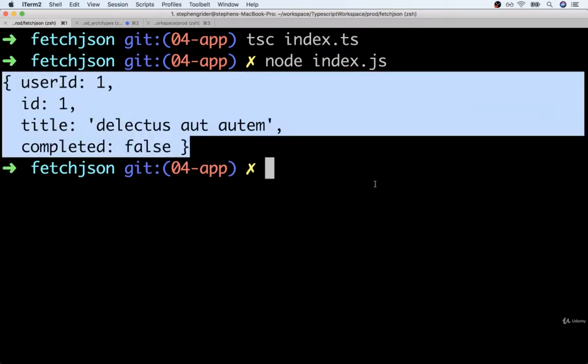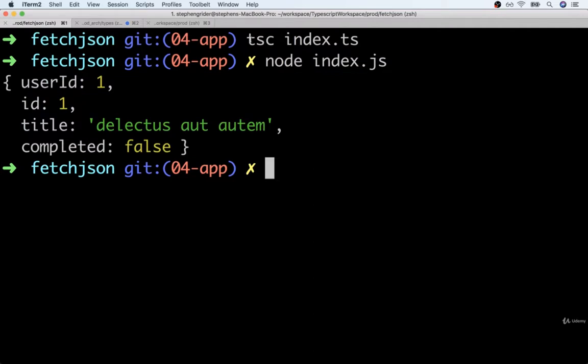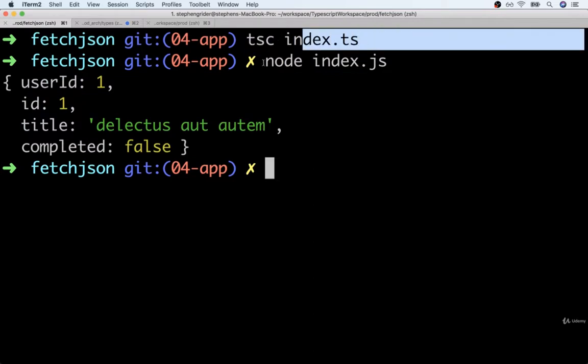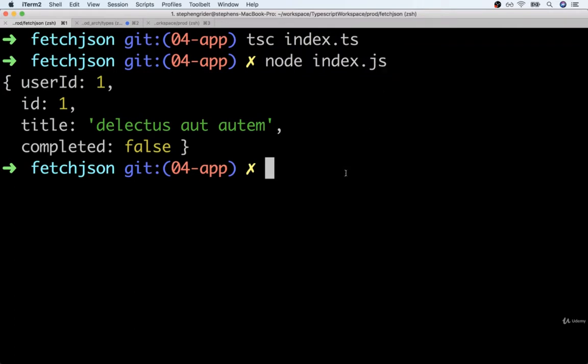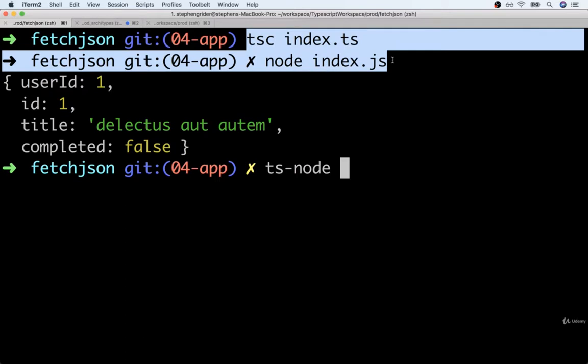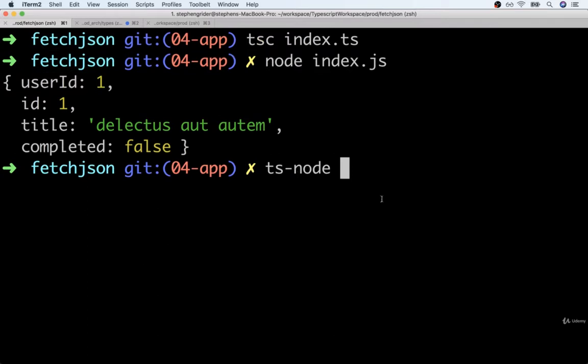Perfect. All right, so as you might guess, having to always run tsc index.ts and then compile, and then run that resulting file gets really old really quickly. So to combine these 2 commands into just one, we also installed a little module 2 videos ago called ts-node. ts-node is going to combine these 2 commands into one. So it's going to automatically compile a given file and then automatically execute the resulting JavaScript. So it's just saving us from having to run that one extra command.